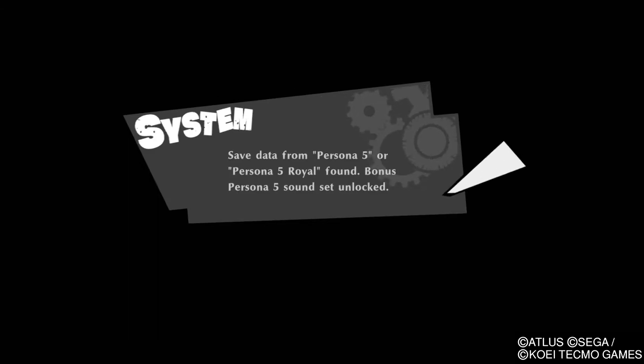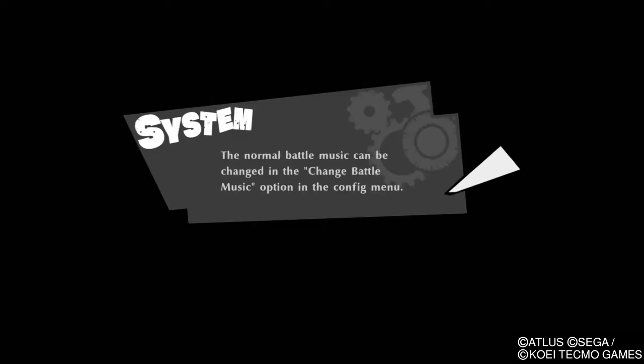Save data from Persona 5 or Persona 5 Royal found. Bonus Persona 5 sound set unlocked. The normal battle music can be changed in the change battle music option in the configuration menu.